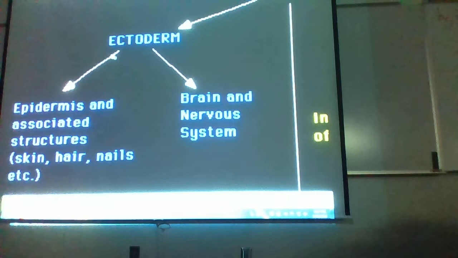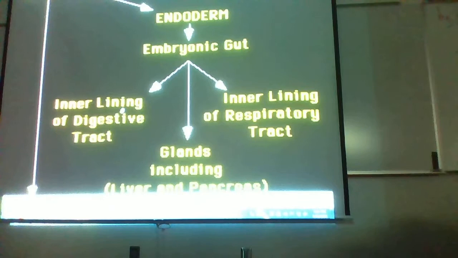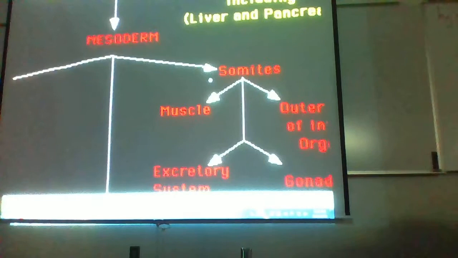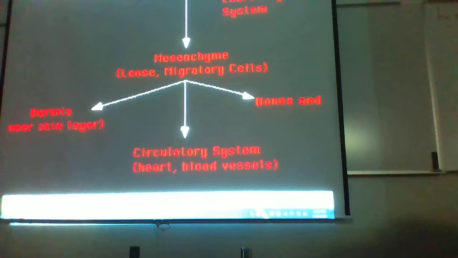So I'm going to crank out the tissues and I'm going to create the organs. In my endoderm, the lining of my GI tract, the squamous of my airway, some of my glands, because they're glandular epithelium, that's inside of me. Mesoderm is going to do my muscle tissues, some of my bones and heart vessels, all that stuff that's in between my outside and my inside. Make sense? So once I get to week two, I've now made some tissues. I begin to crank out different types of organs.